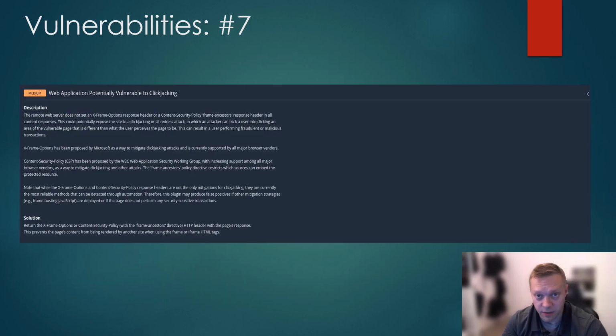Clickjacking, we talked about that earlier. That was identified by our OWASP scan as well, so there might be the possibility of clickjacking. That's another vulnerability found within the system. This allows attackers basically to trick users when they access the site into clicking on things they didn't mean to. It can also be weaponized to do quite a load of different things or encourage them to download malicious software.